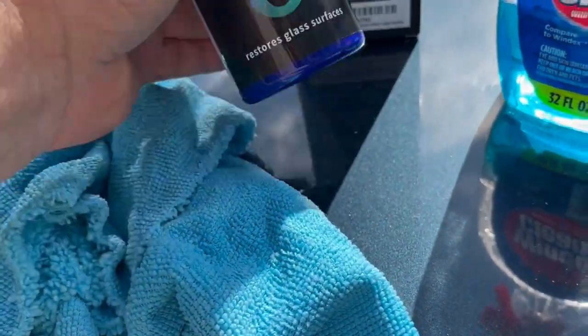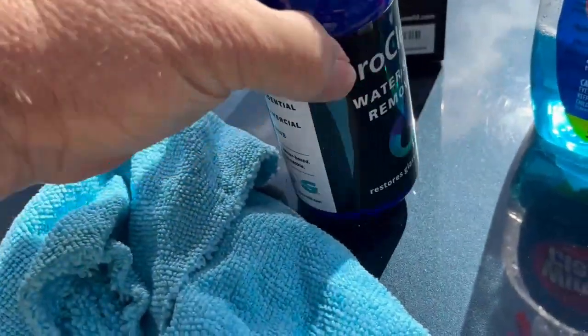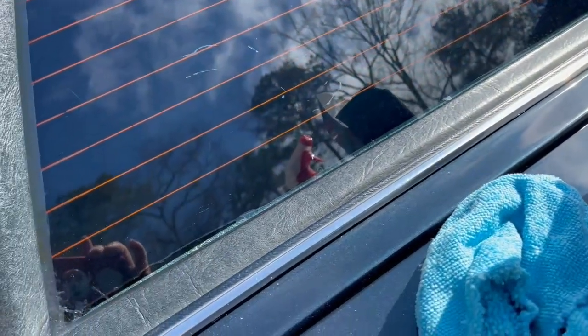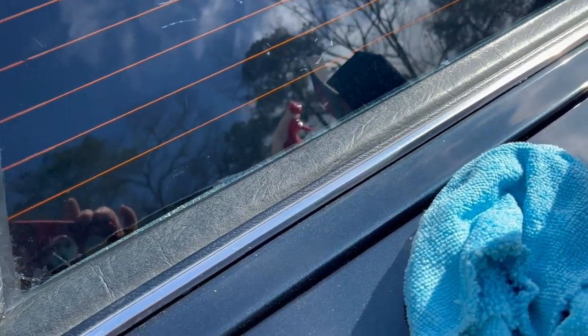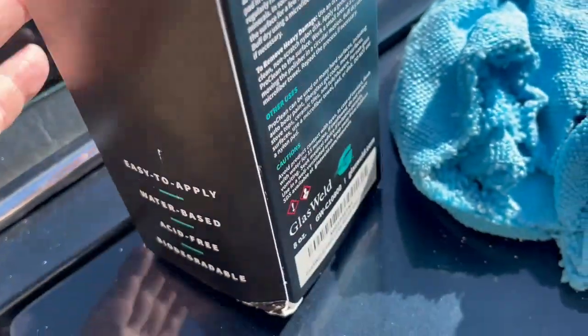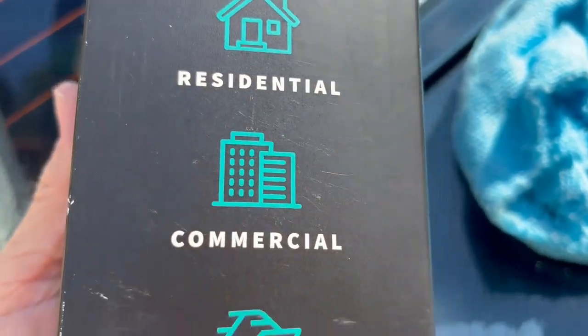And I think there's 8 ounces in this. Yep, 8 ounces in this. And you got to shake it up real good, and it will work for you. You can use it on your car windows. You can use it on your bathroom glass as well, in metal, paint, all that stuff. And I think I mentioned it has no acid in it, so it's not going to tear up anything that way. And for autos, residential, for houses, commercial, boats, all that stuff.